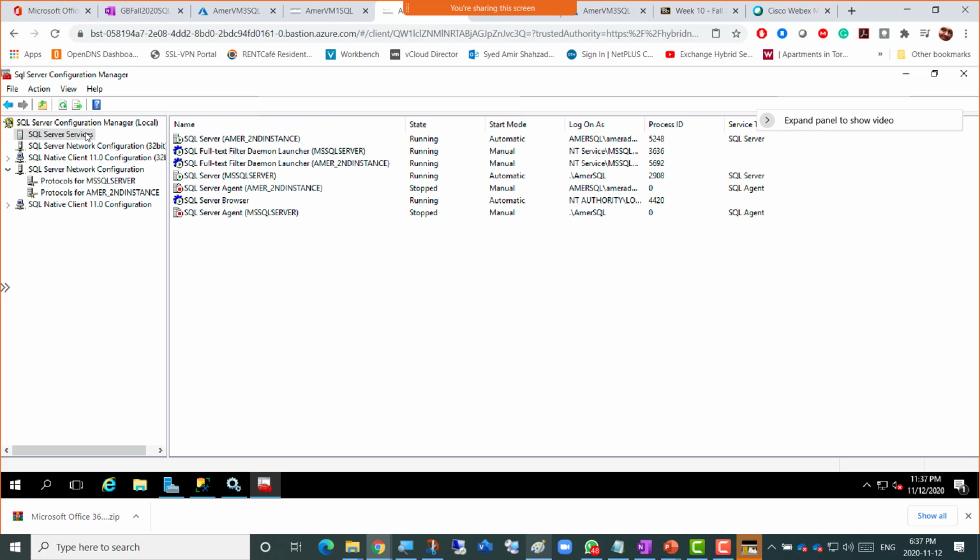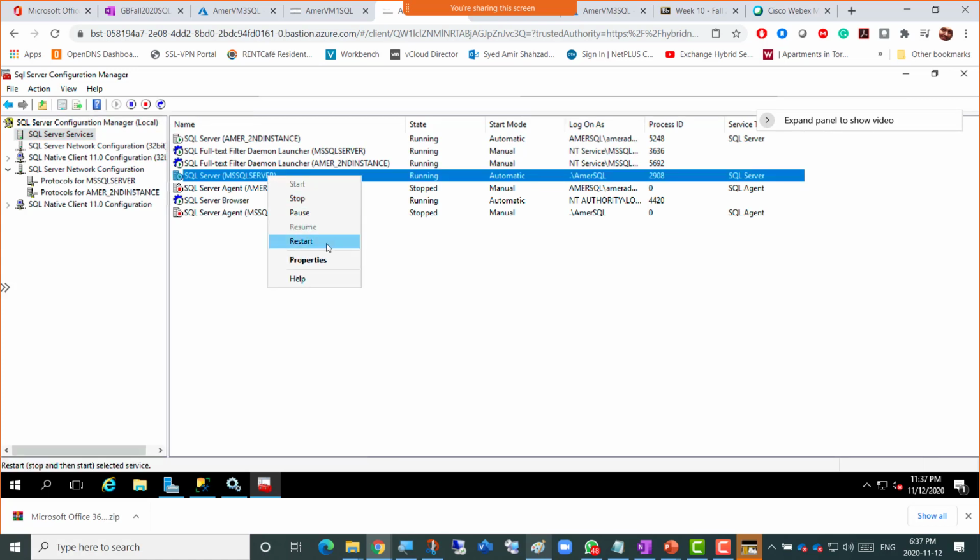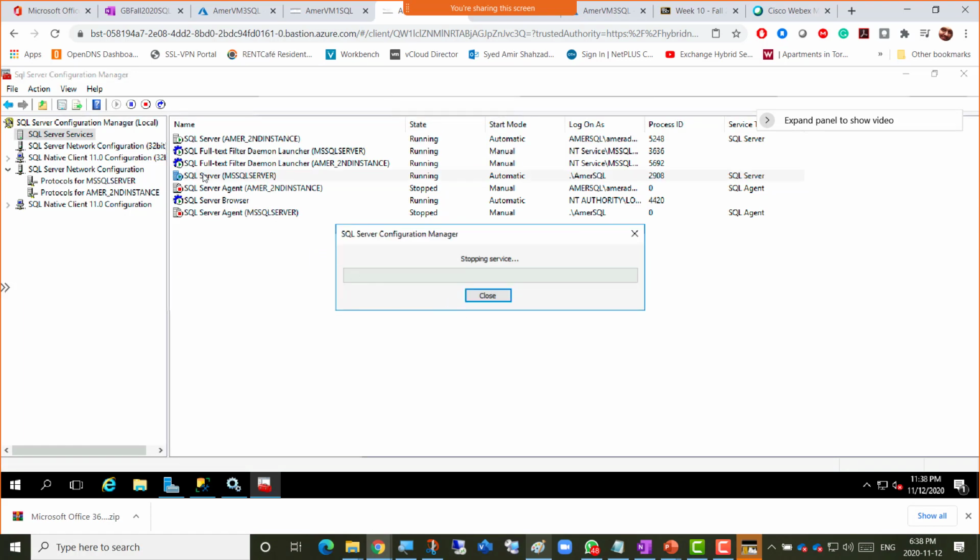So if I go here to SQL Server Services and right click here, that's just refresh. But if I go to the MS SQL Server and right click, I can restart the first instance. If I click restart, whatever operations were going on, whatever data was being entered, will all be disconnected. Anyone connected to the first instance will be disconnected if I do this. But I've made a change here, and I know there's no other connection, so I'm just going to right click and restart this service. So those are the two services that we need to start, and then restart the instance as well.